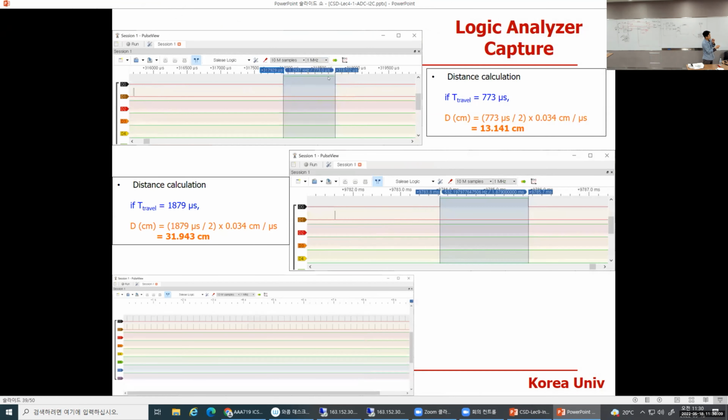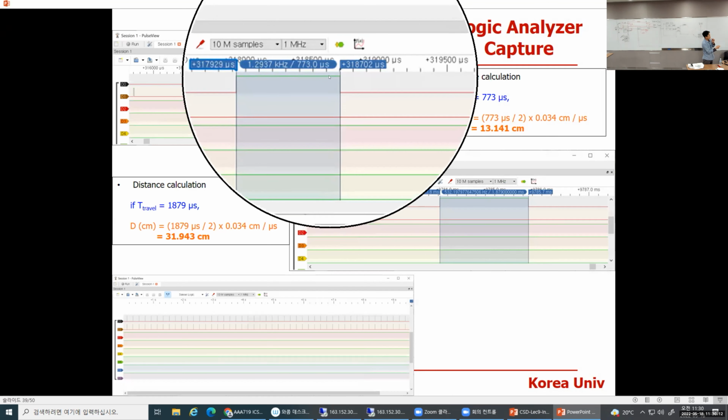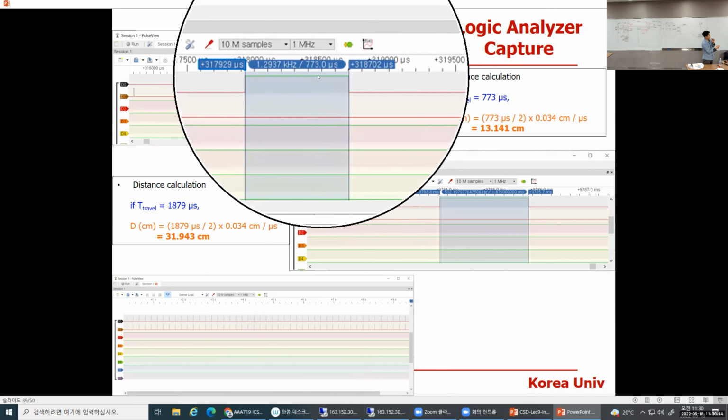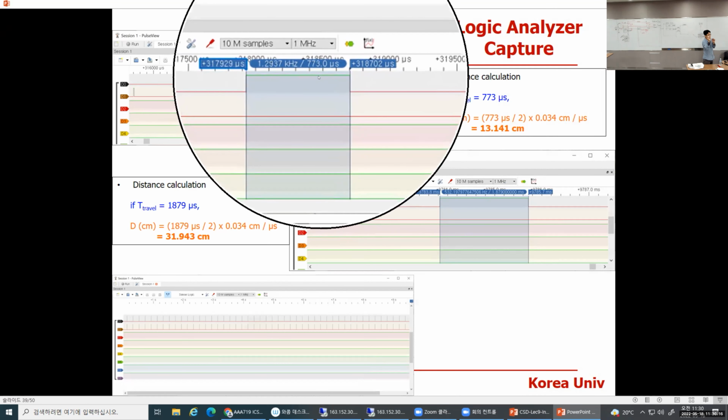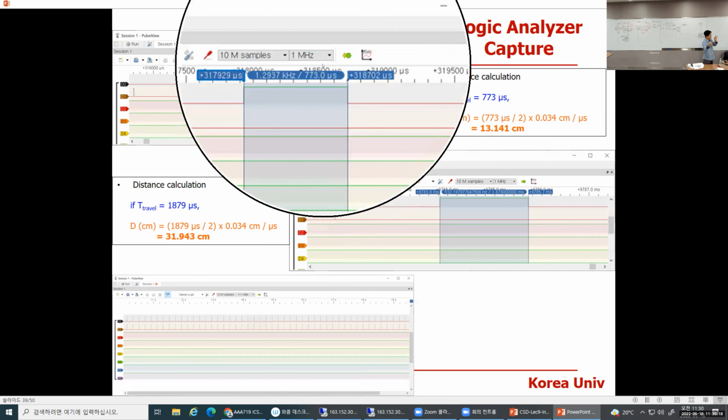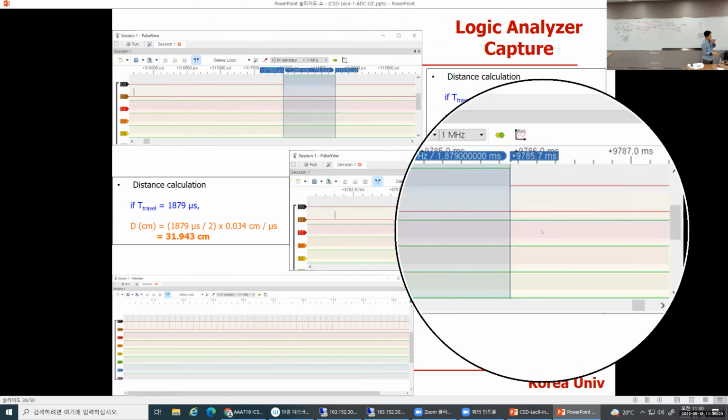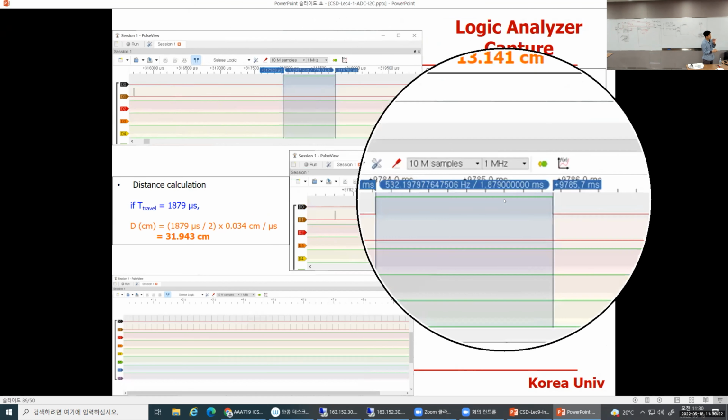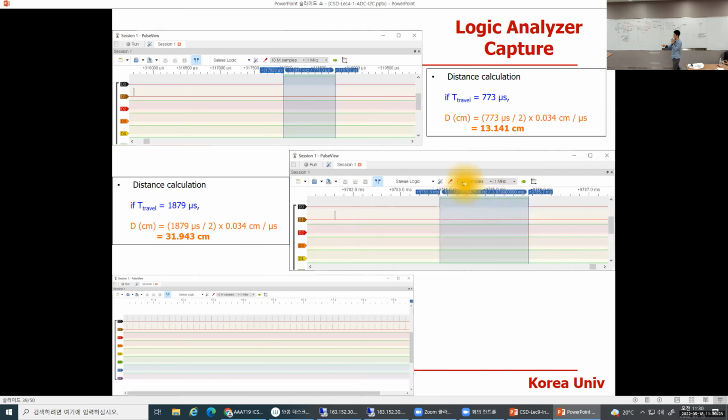When the distance is short, I got 773 microsecond echo duration, and when the distance is very long, I got 1.8 millisecond. You plug that number into the equation, and you get 13 centimeter distance, and 30.